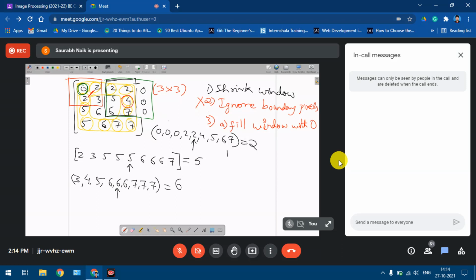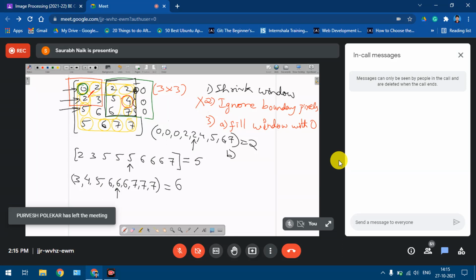And the second method is, instead of filling it with 0, we wrap this image around. That is, we consider the image to be cylindrical. After this particular pixel at this point, we consider these 3 pixels to be the value.